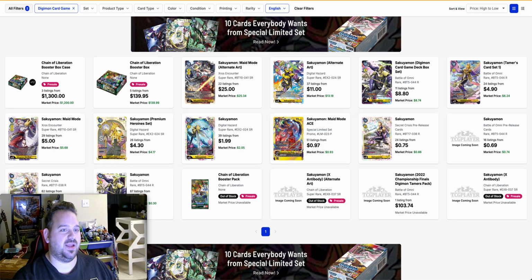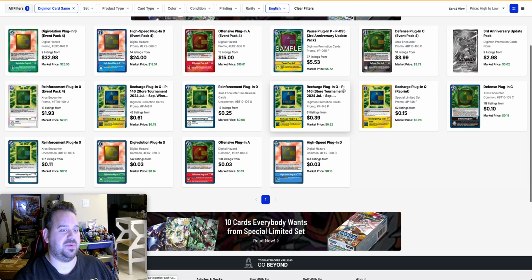And then the plugins are what's really expensive for the deck. You got your foiled plugins here. Some of them are pretty cheap, but then you got your old school plugins from the event pack sitting up there, 30, 24, 15.